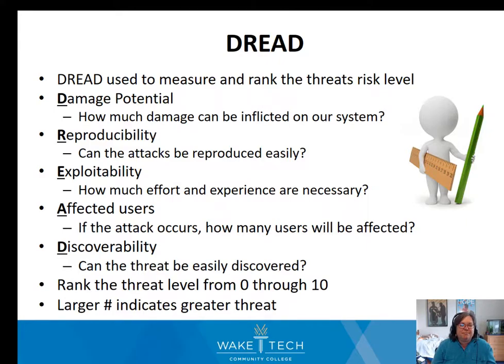That 100-year flood, it can happen again. So put your servers in higher buildings. It can be something as simple as that, really. So what's the damage potential? And it can be everything from weather to fire to malicious people. So that's a huge list right there. And then each one of those items, you would go through the other part of the list of reproducibility, exploitability, the affected users, and discoverability.